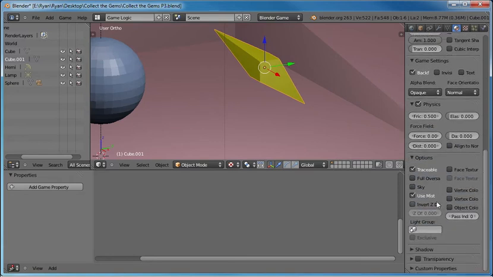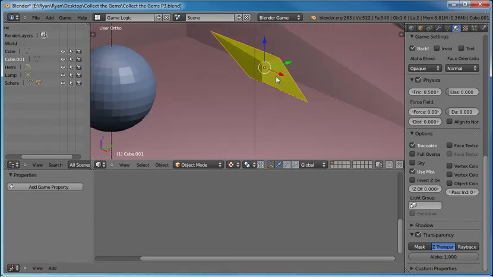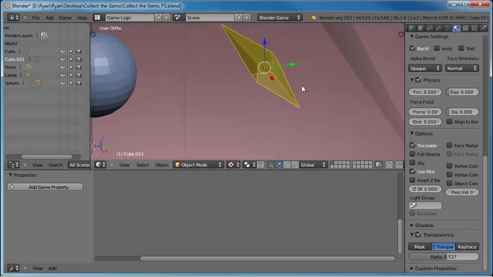If you scroll down to the bottom, you'll see this transparency tab, and if you select it and twirl down the menu, you'll see that there's this alpha at 1, and that means that you cannot see through this object. But if I dial this back to say 0.5, you'll begin to see through this object.